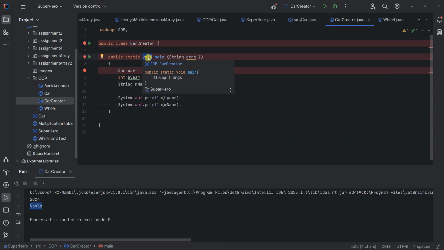So you see, funny enough, we've been using this, but we just didn't pay attention to it. It just means that this main method is not going to return anything. It's just going to do whatever it finds here. But here we have a method that says get model, so it's going to return a string. When you call it, whoever is calling it is going to get something back from it.